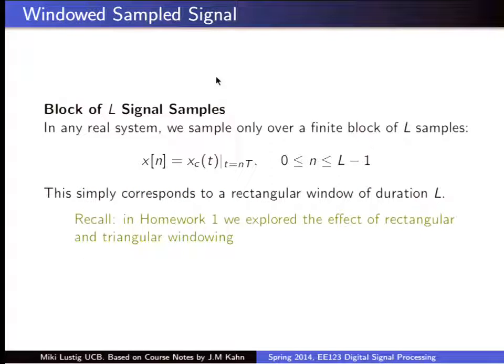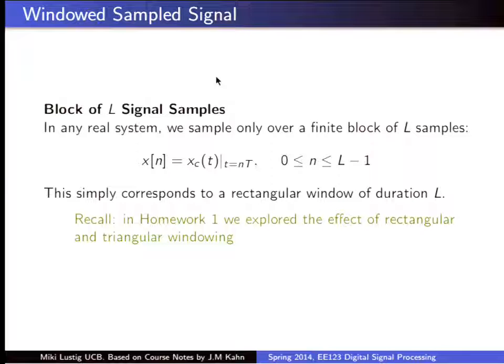Okay. So in a real system, we mostly sample a finite block of samples when we want to compute the spectrum. We're not going to take something infinite and then compute a DFT on it. It just doesn't make sense. Even in the example that I showed you, I picked the window size, because I had to display something. So we're going to pick a finite block of samples.